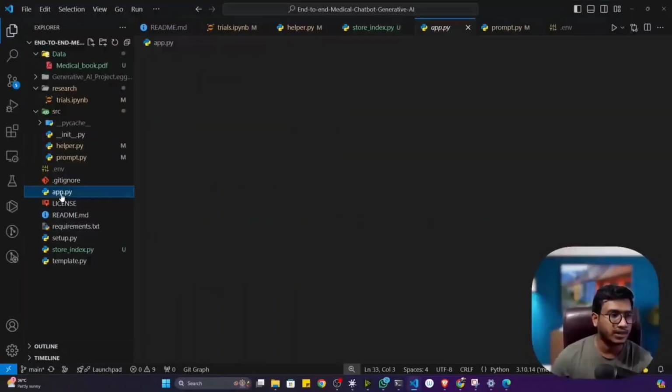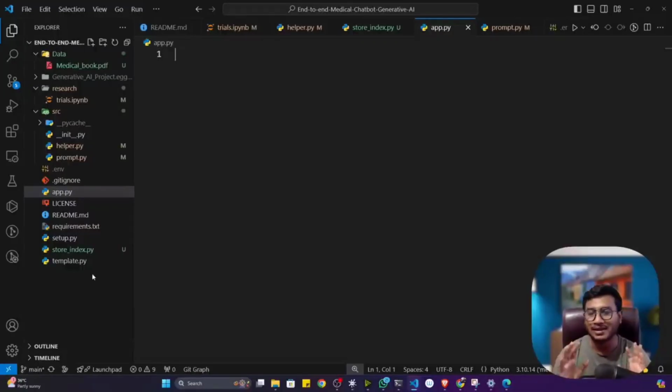Now let's create the endpoint. That means my main application. So the user will start this application right now. Here I already told you we will be using Flask. And if I'm using Flask, I need HTML and CSS code to create a beautiful user interface. So I already created one HTML and CSS code for you guys.